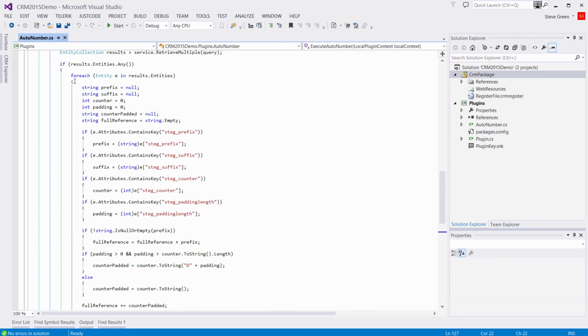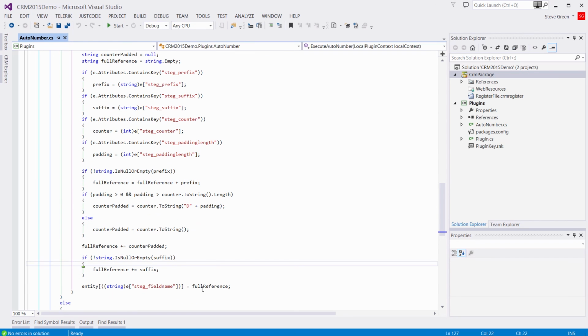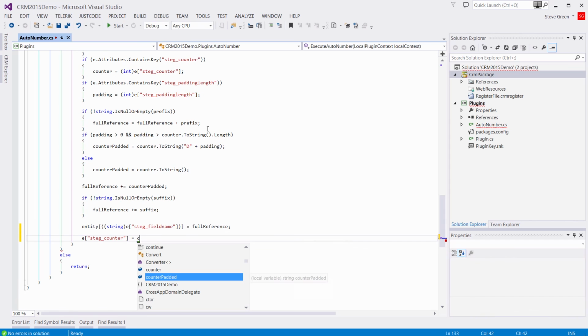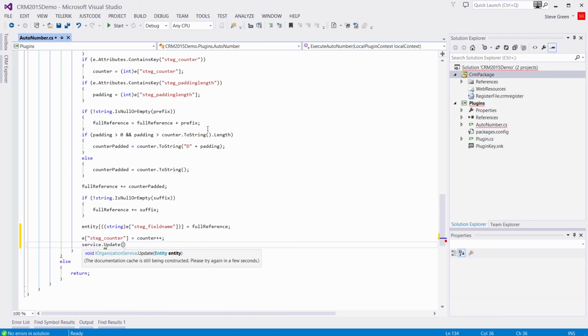So here, when we had finished creating the reference, we'd need to add an additional step to take the underscore counter equals, we could just take the variable from memory, equals counter plus plus, and then service.update that entity.